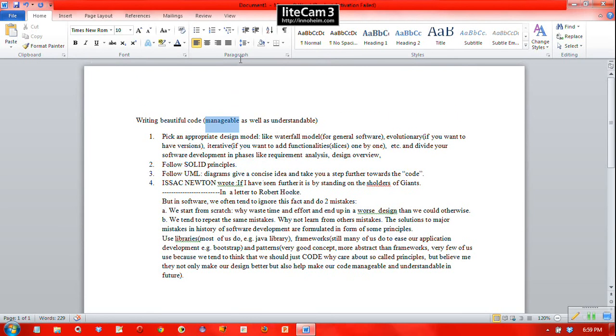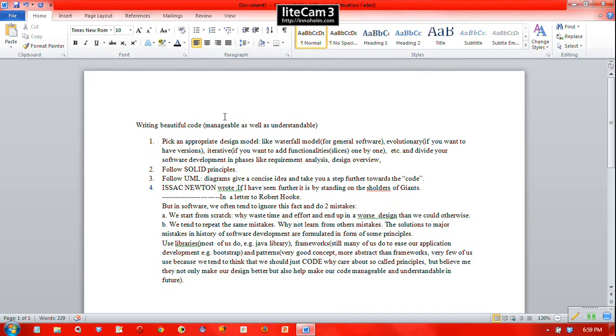Beautiful code means two things basically: manageable, that is, in future if we want to change the code, or test the code and add new things to it, that should be pretty easy. It should not be so tough that we can't do it. For example, I can cite Microsoft Windows 95 and 98. Windows was having around 50,000 known bugs, but they couldn't correct them because the design was not done by following these principles, which I am going to discuss.